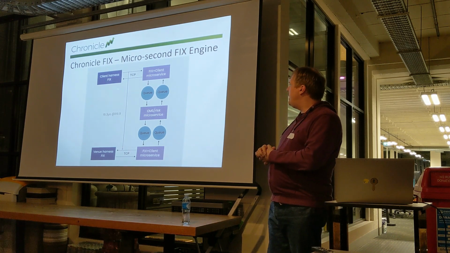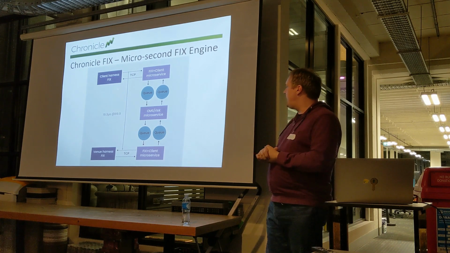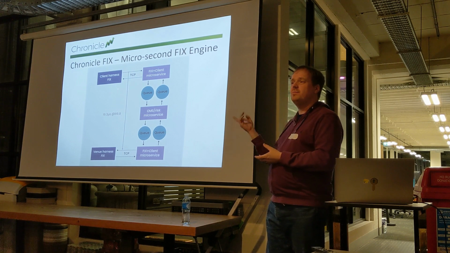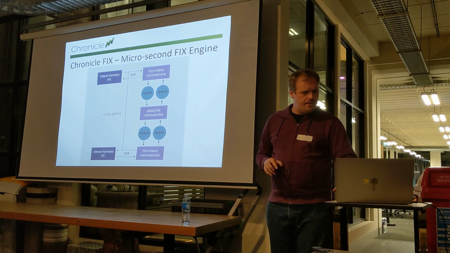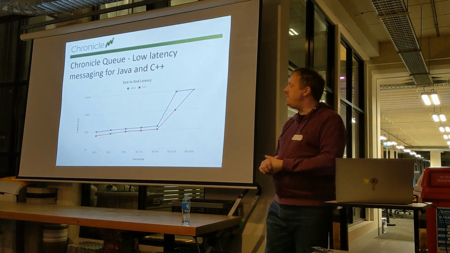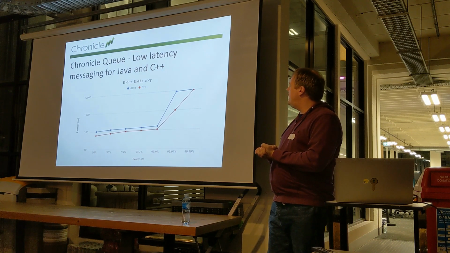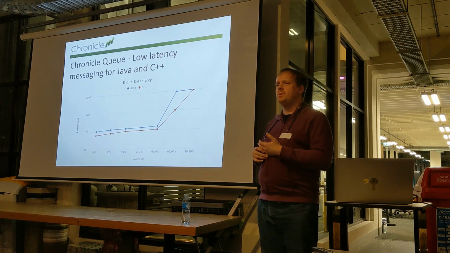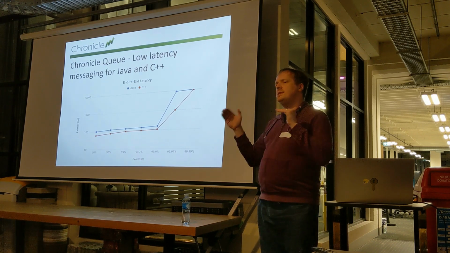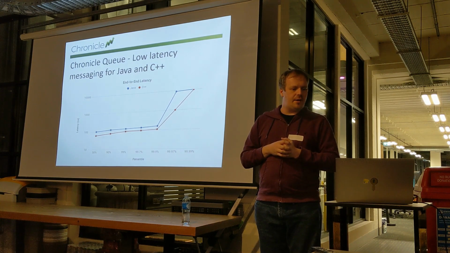This is also recording. The queues here are recording everything in and out. Chronicle Queue, like I mentioned, is one of our most widely used products, partly because it's open source, so it's one you can download and use. We've recently added a C++ version, which, as you can see, is faster. However, largely we're looking to support multiple languages. This year we're looking at supporting C++ more, which also gives us an increased interest in how to get the best low latency performance out of our applications.